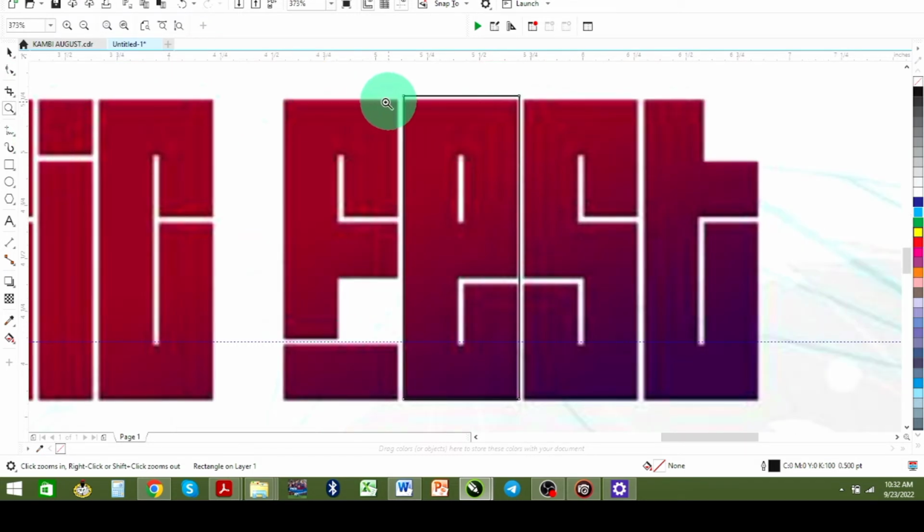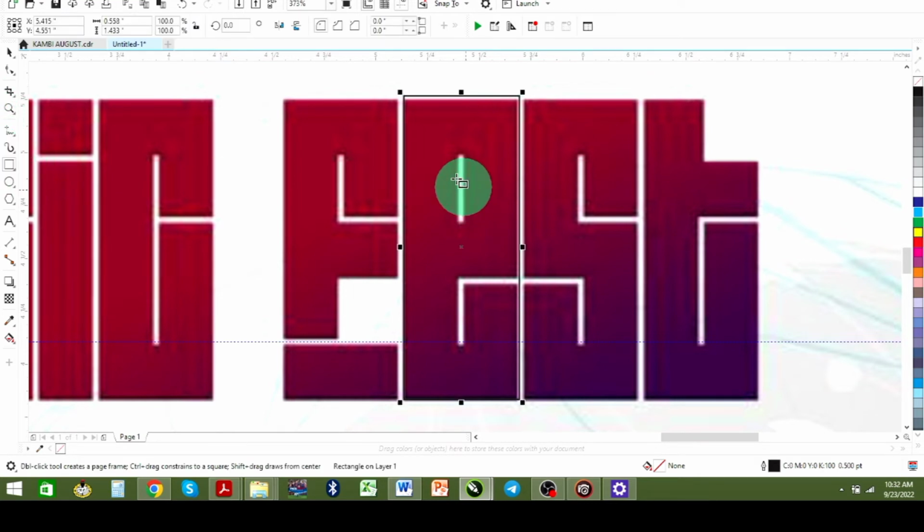Then select this over here to create the hollow inside. Then we'll do the regular process. Create your box, let it overlap, then create the smaller box, let it overlap on both ends as well.